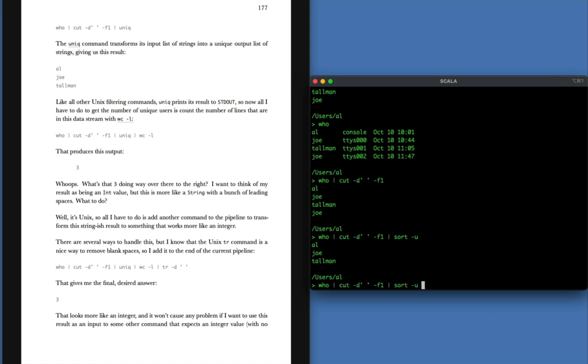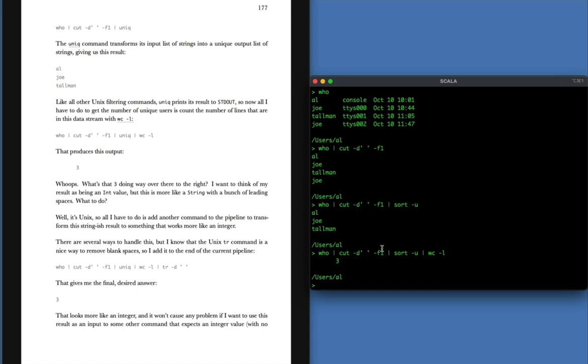And the way we count those in the Unix world is we would pipe that into the word count command and then say count the number of lines. That's what that -l means. And so now we have that down to 3. And I was pausing there for a moment because I noticed that word count doesn't sound like it does what it does. But as I mentioned with the -l option, that means count the number of lines that you're receiving. So this received 3 lines.